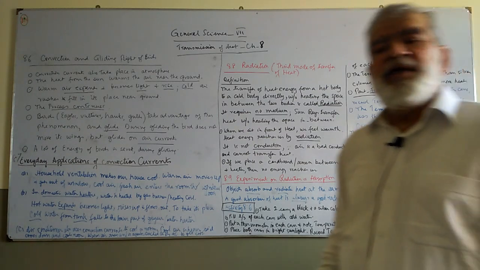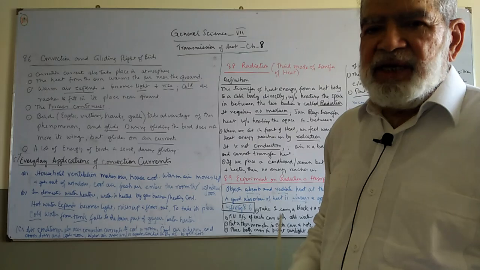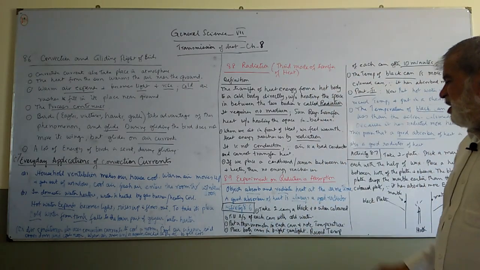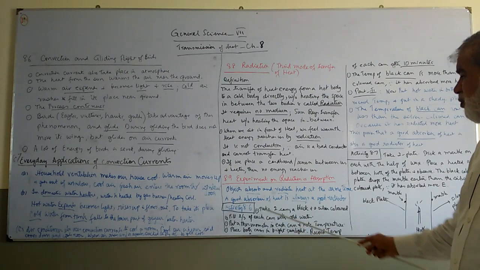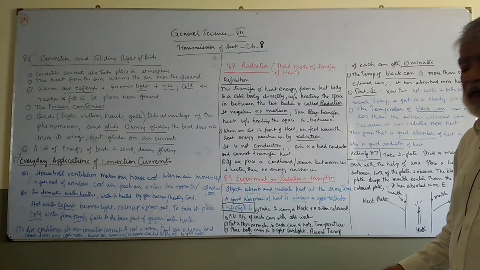पहली एक्टिविटी फर्स्ट, a good absorber of heat is always a good radiator. Always remember, children, my dear students, that a good absorber of heat is also a good radiator of heat. Now, activity 8.6. Now, this it proves is an experiment on proving कि radiation absorption क्या है.